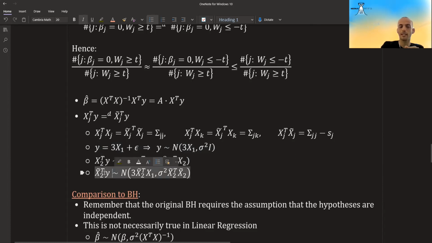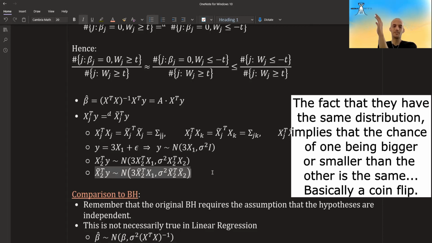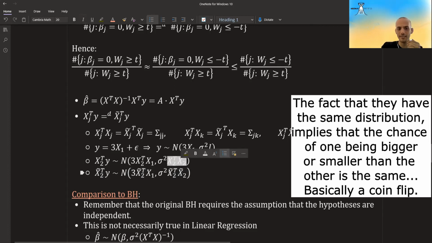Okay? And if we look at x tilde transpose, so the knockoff, we'll get this thing over here. But we just said that this has to be equal to this. This is how we build it. We build it so that the correlation of two features is preserved when we move to the other feature. And this also has to be equal to this, because we just said that x2 transpose x2 has to be 1, and it has to be the same here as well. So we get that both of them have the same distribution.